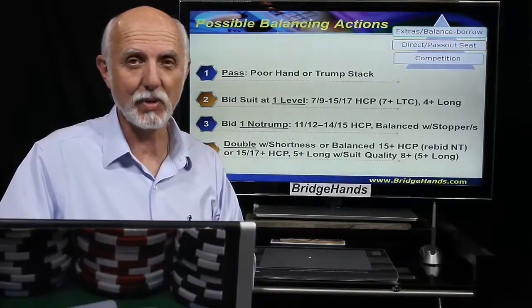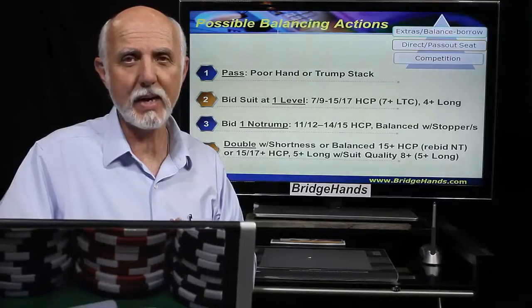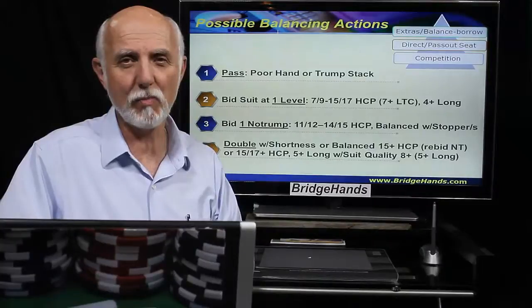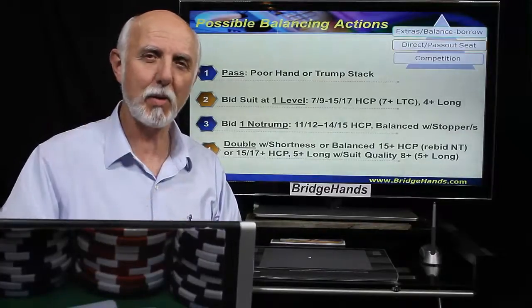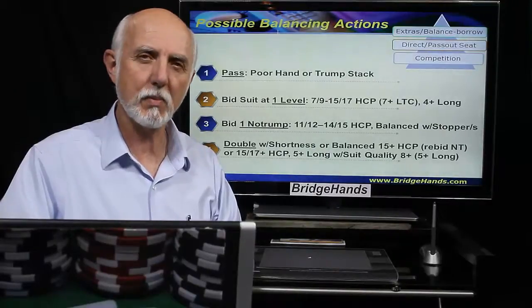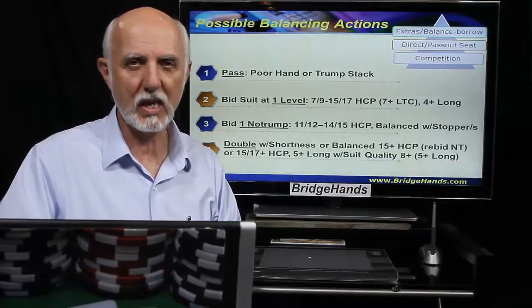There are those times. Then we have the situation where we bid at the one level. We have effectively about 12 points or more, borrowing the king from our partner, and it looks like we have a good chance to compete. We'll look at some more of those today, and we're going to get into these last two.